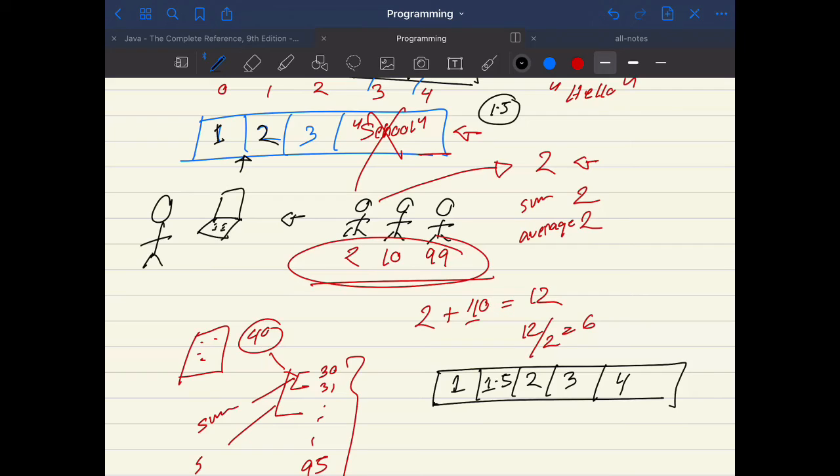You have to create another array, then you have to put the values manually, then you can work on it. You cannot change an array after it's initialized. You cannot increase its size or decrease its size. You can change the values in each index. Let's say you can change 3 to, let's say, 4, but you cannot change the size. That's one of the cons of arrays, and the solutions are list, queue, stack, and whatever. So that is one of the problems.